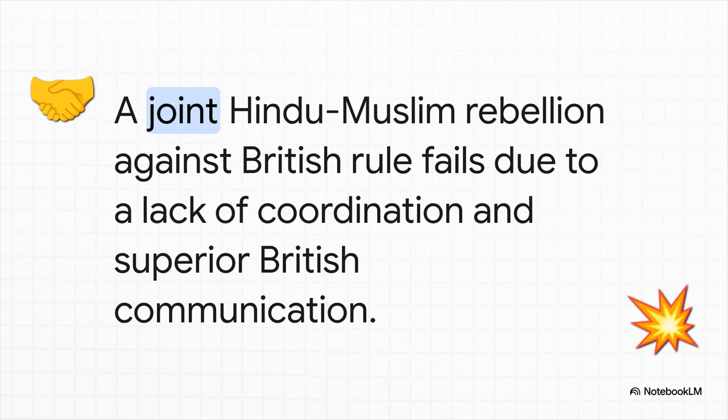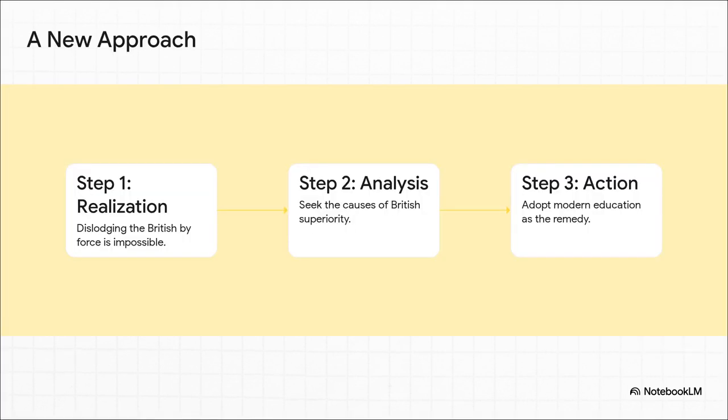And why? Well, a big part of it was a lack of central planning, while the British had this game-changing piece of tech, the telegraph, which gave them a huge advantage in communication and logistics. And that defeat was a huge turning point. It forced a really profound shift in thinking, a tough realization that trying to win with brute force just wasn't going to cut it. So the thinking shifted completely. The new strategy was, okay, let's figure out what makes them so powerful, their political systems, their education, and then let's beat them at their own game.